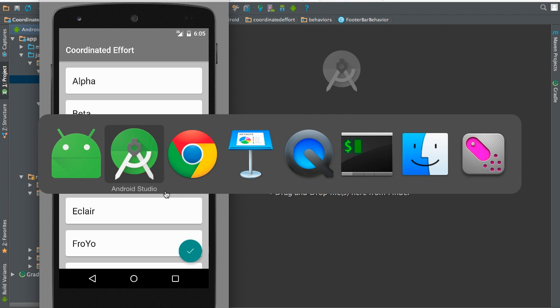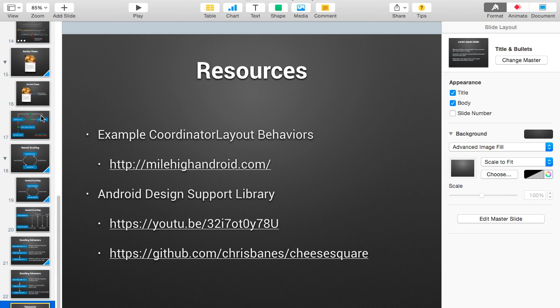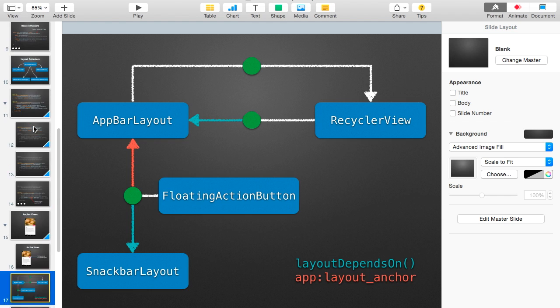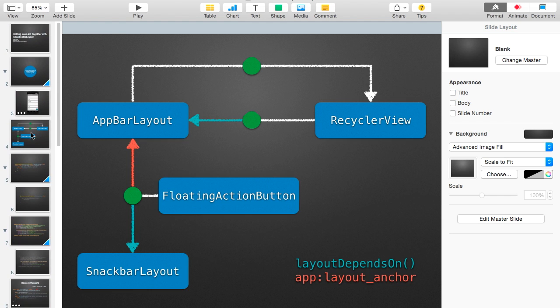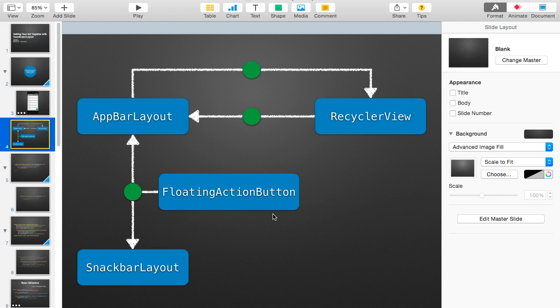So just for context, let me jump back up to this slide that I had here. I'll use the one without the colors on it. This slide here. So remember I mentioned before that these 2 views actually have a bit of a circular dependency going on, where the recycler view has a behavior that depends on app bar, and app bar actually has a behavior that depends on recycler view. That's not quite true.